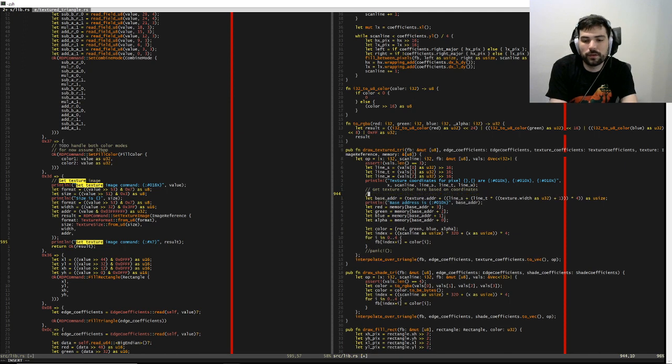Alright, let's calculate T offset. I'm going to break these out so that it's easier to read because this line is getting to be a mess. Texture dot width plus 1 as U32.